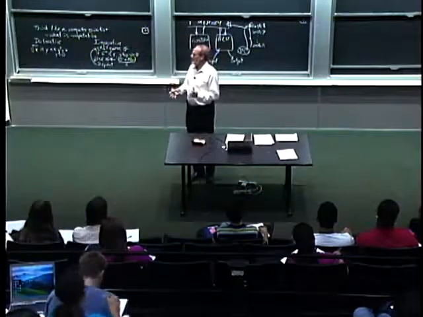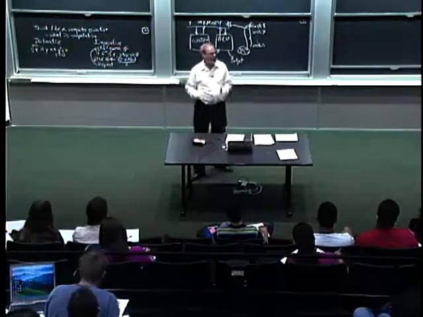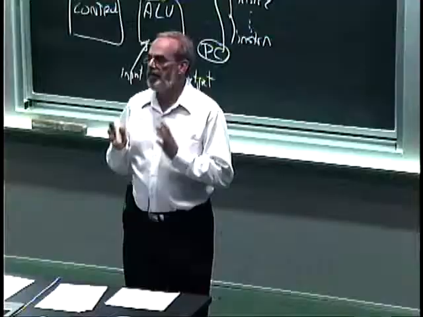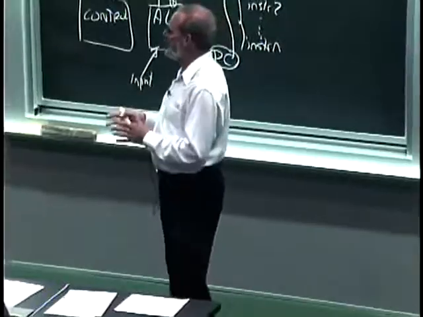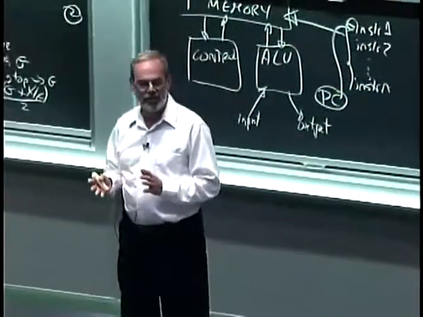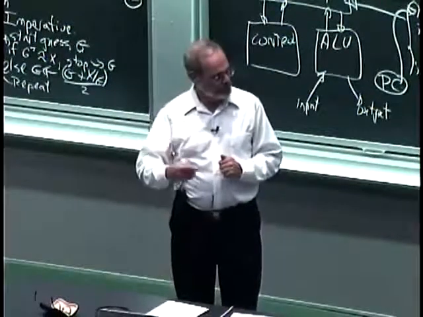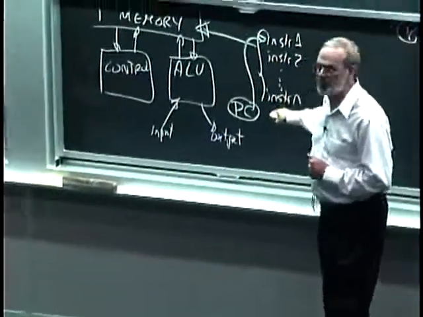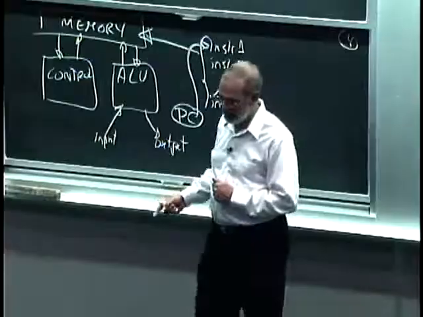Now, that's a slight misstatement. The process to control it is intriguing and interesting, but the heart of the computer is simply this notion that we build our descriptions, our recipes, on a sequence of primitive instructions, and then we have a flow of control. And that flow of control, as I just described, is moving through a sequence of instructions, occasionally changing where we are as we move around.